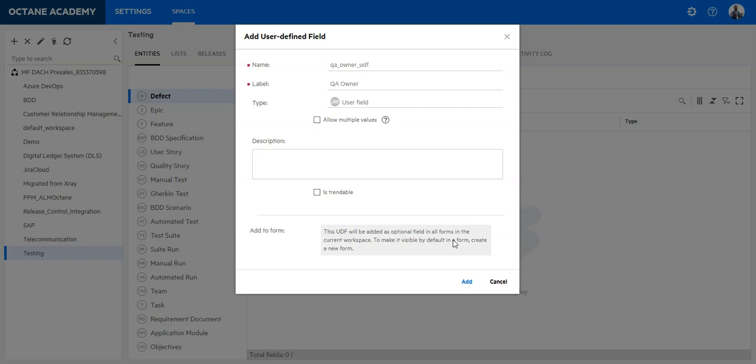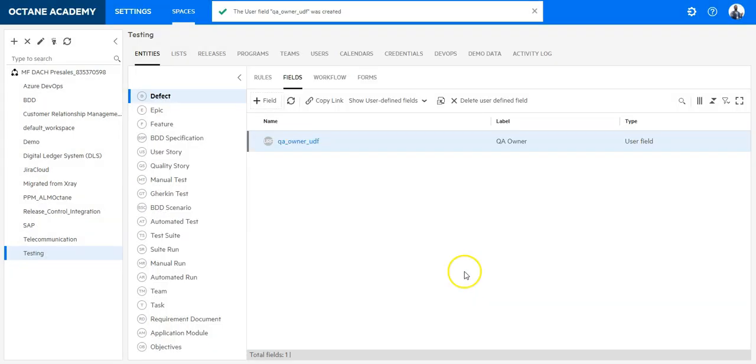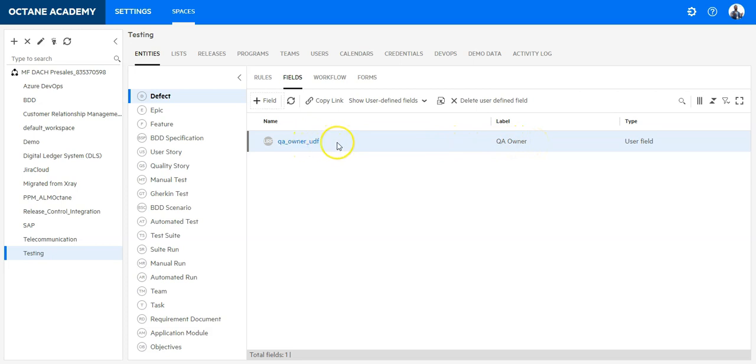You need to manually add it in your views after this field is created. When I click on add, this field is added. You can see this is the field which I've created, and I can also delete it from here if I want.